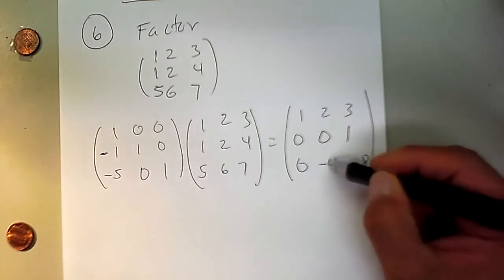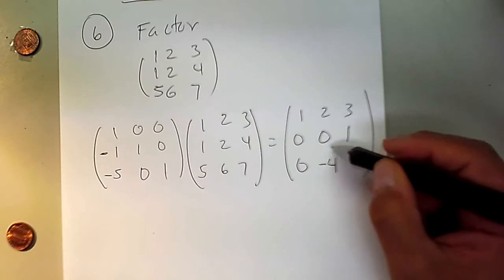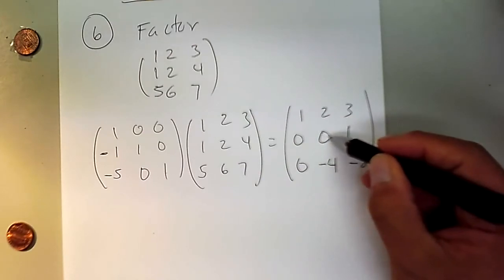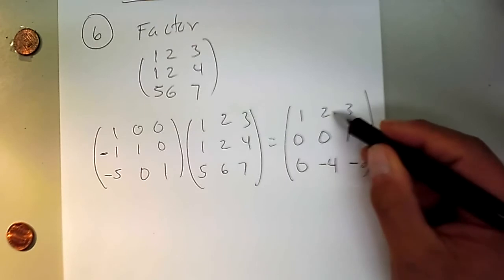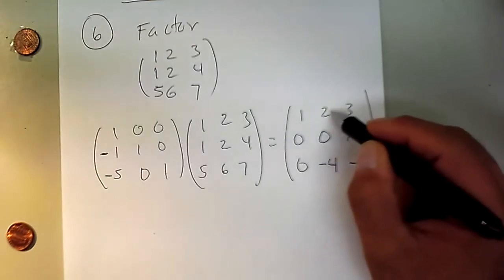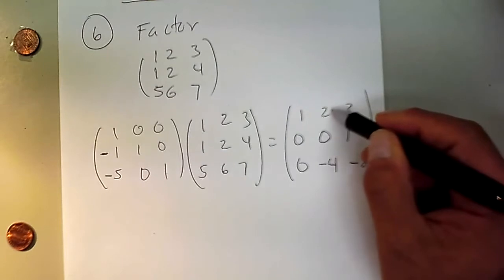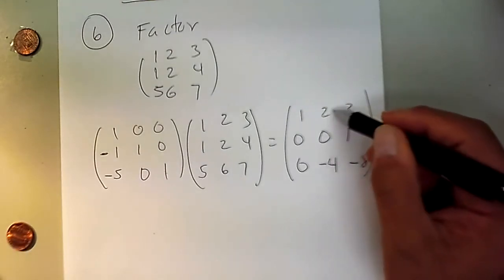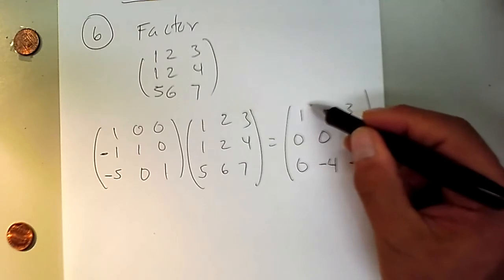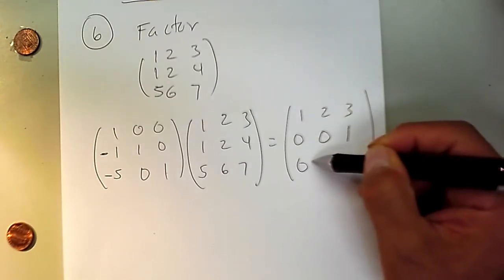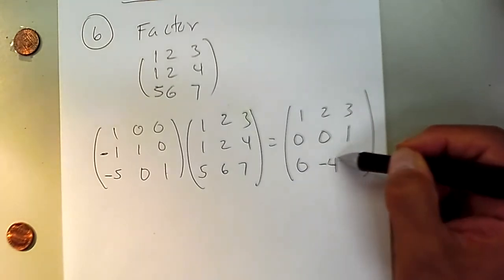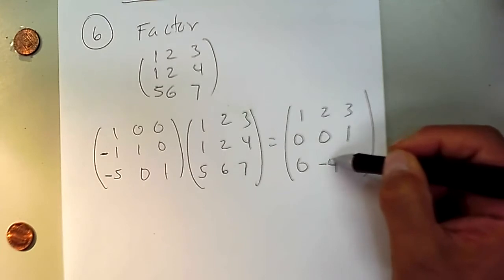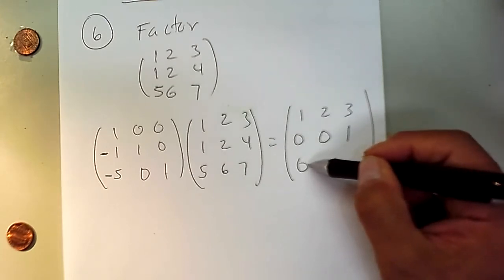Now we want to get rid of this 4. In order to get rid of this 4, we need a number here that multiplied. But here, maybe we can use that number. That will work really nicely: multiply by 2 and then add it onto here. When we do that, this 1 is going to multiply by 2 and it's going to move into this position, so a 2 will show up. Can we get rid of the negative 4 using that? And the answer is absolutely yes. But that will create a problem because then we have to fix this one.